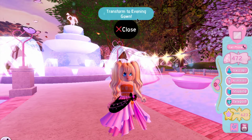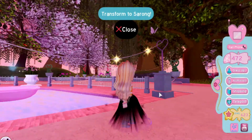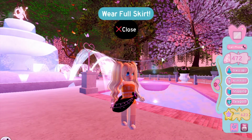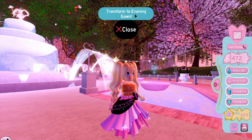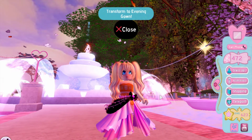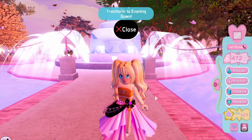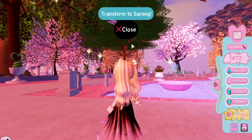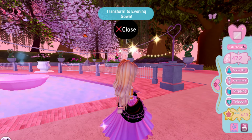So first we have this one, and then we have evening gown, which is like this kind of transparent-y dress. I have a sarong, which is just this part of the skirt, and then there's the full skirt. Okay, I'm gonna be completely honest. I'm not a huge fan of this skirt or any of its toggles. I think if I had to choose one, I'd probably choose the evening skirt, or the regular, not the sarong, but I'm guessing that's not a surprise.